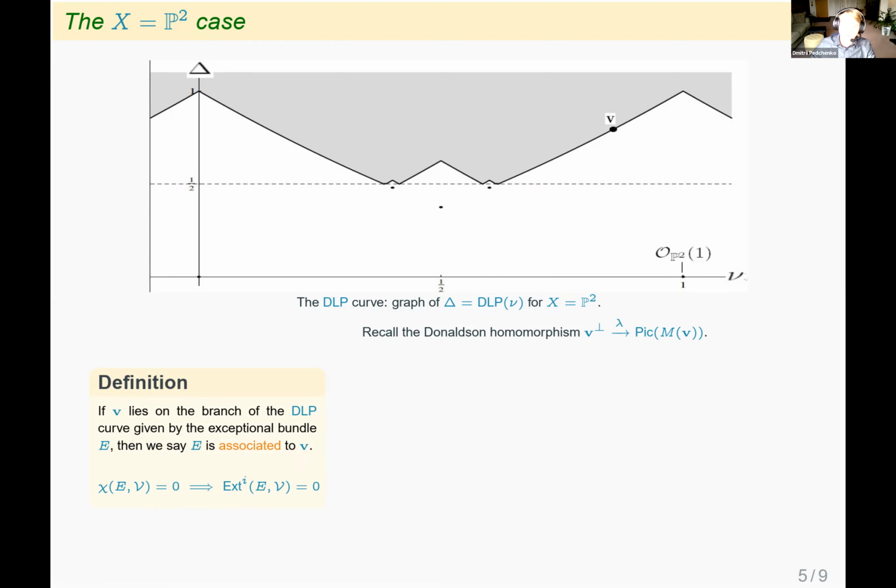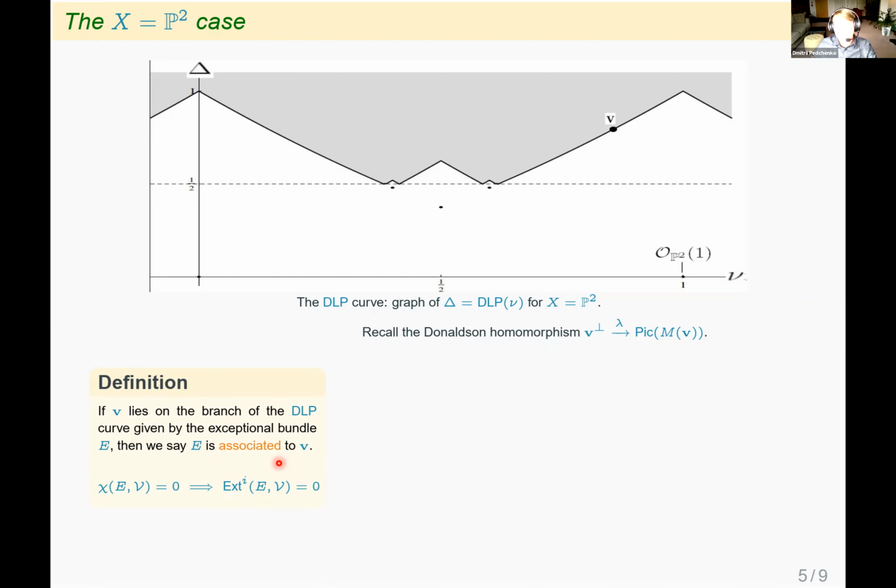for the associated bundle. And this means that if you go back to the definition of the Donaldson homomorphism in terms of this pull-push formula, if you apply the Donaldson homomorphism to the associated bundle and use base change in cohomology, the pull-push actually vanishes already in the K group. And then when you take the determinant, you produce the trivial bundle. So in this sense, exceptional bundles associated to a Chern character are the natural candidates for lying in the kernel of the Donaldson homomorphism this way.